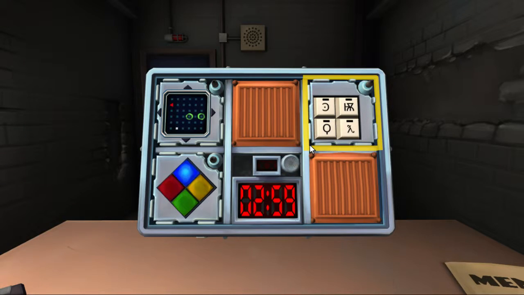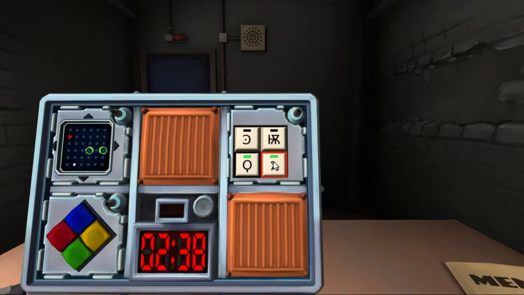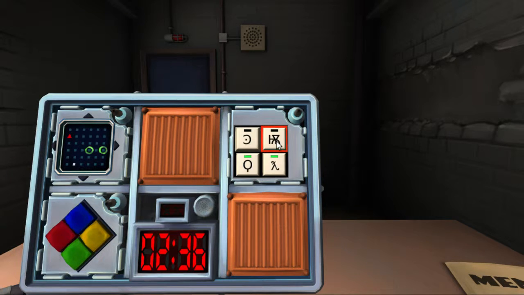Okay, this one's easier. There's a maze. That's the hardest one. Simon Says and Symbols. Symbols. Backwards C with a dot. The upside down triangle with legs holding a spear. The mirror and a lambda delta. Mirror. Lambda. Lambda delta. Spider with a... Okay. Simon Says.